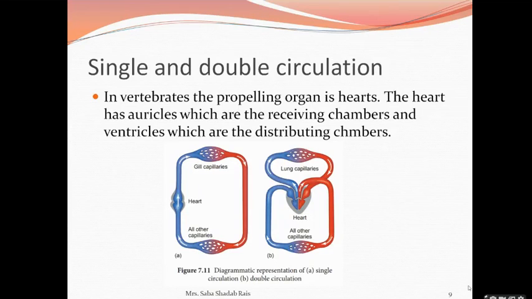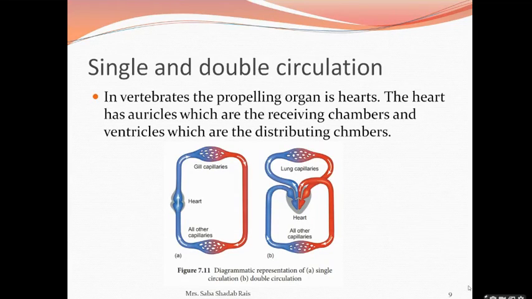The receiving chambers are called as, now see this receiving chamber. You can see various animal hearts will be divided into chambers. In the open circulatory system, we all have seen that the heart was very simple. It was having ostia. So these receiving chambers are the auricles, and then thereafter the blood will go to the surface. Now which surface will the blood go to? It will go to the respiratory surface where this deoxygenated blood will get oxygenated, and from there it will be returned to the body.